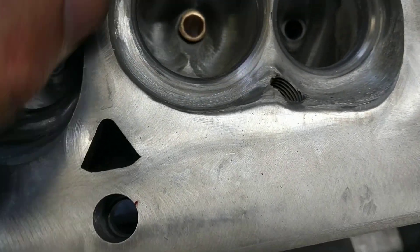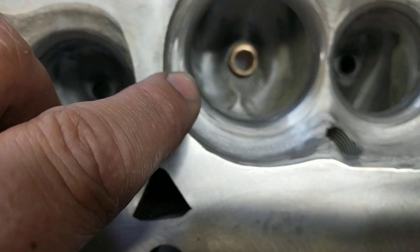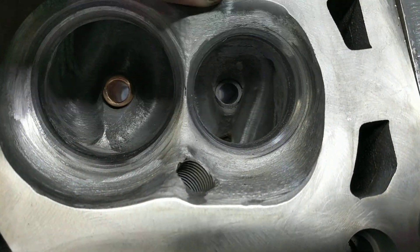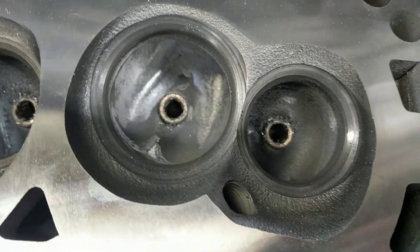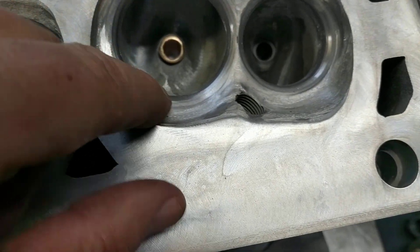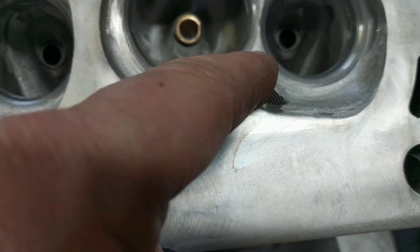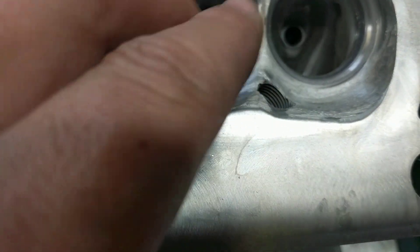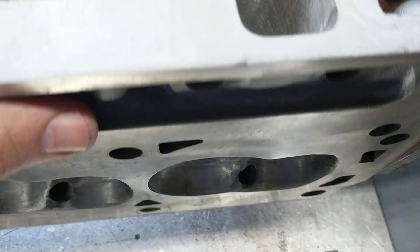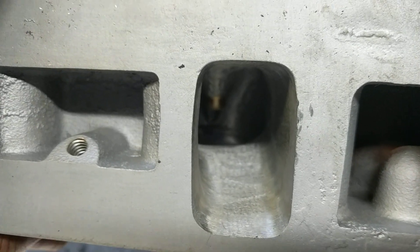Because these are Pirate's heads, not mine, I'm not going to do as much in the chamber as I would with my own. On mine, I'm going to open this up here a little more, kind of lay that wall back, and probably do the same up here. You can see the air is going to be coming in about like so, which is why this should be laid back a little bit. And then where the spark plug is, knock that off a little bit too to give some room for the air to flow in. I'm also smoothing this back a little bit — same on the top. Then I'm making this pinch a little bit bigger, and the overall port is getting the burr finish.